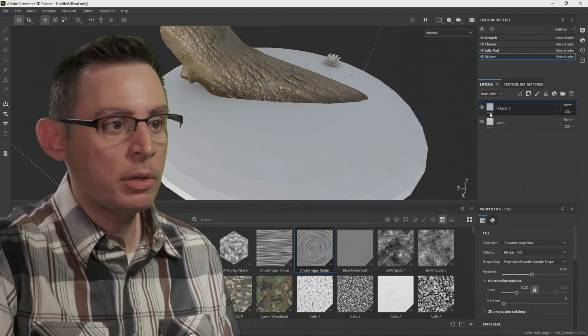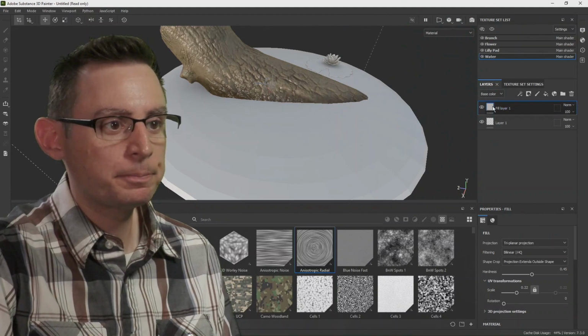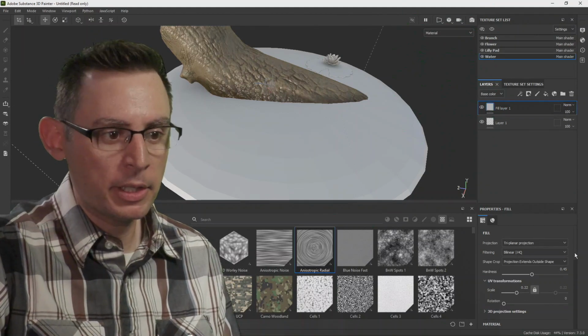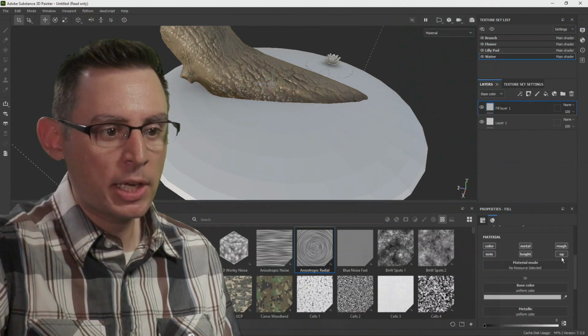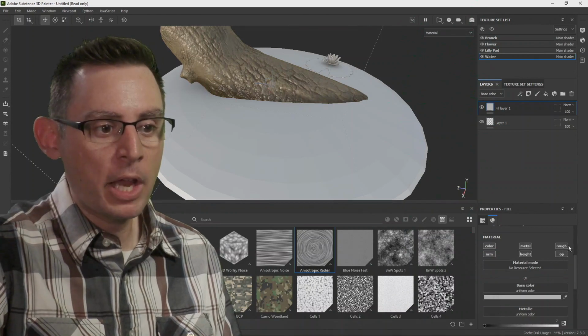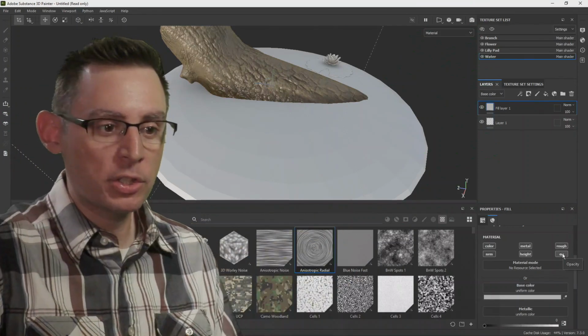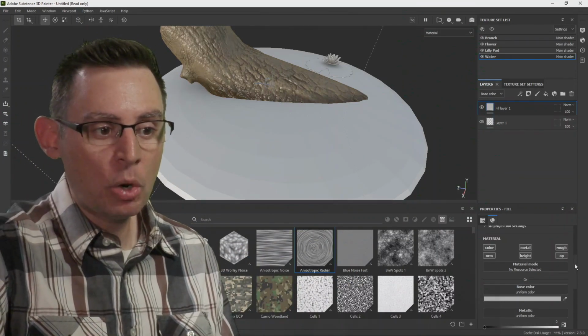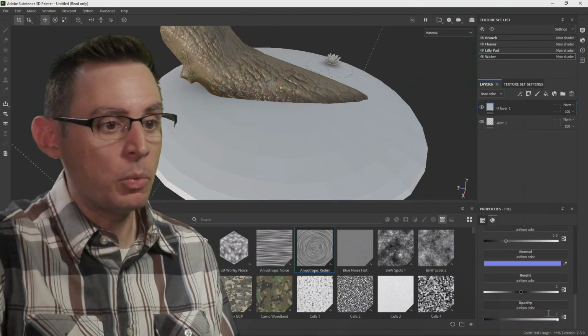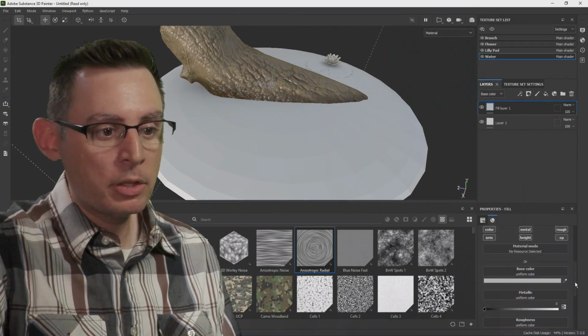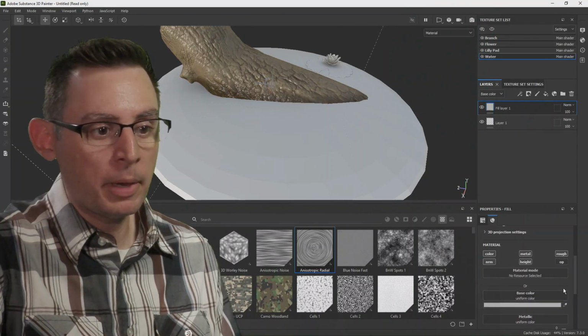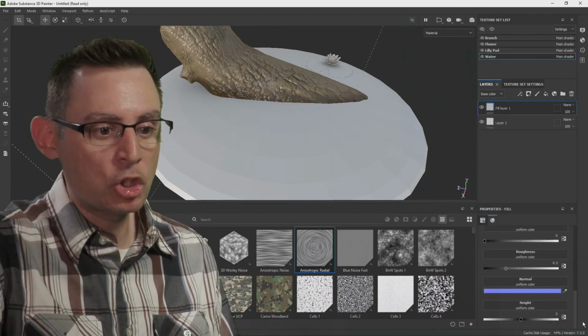So I'm going to go into, I just have a fill layer here selected. And with my fill layer selected, if you look downstairs, check it out. We now have an option to enable or disable the opacity channel for this texture set, which is pretty cool. And it's going to show up as an option, a slider if you will, down here at the bottom. And just make sure that you got it turned on. Mine's turned off at the moment, so it doesn't show up as a slider.